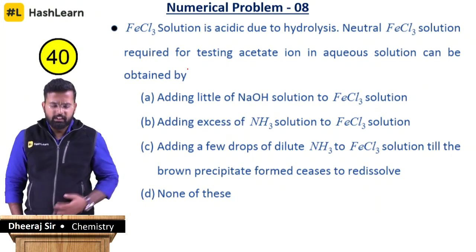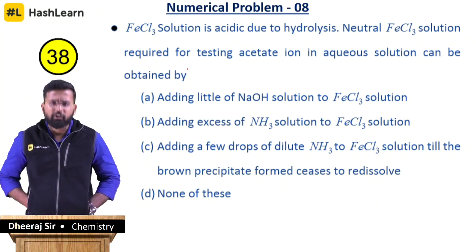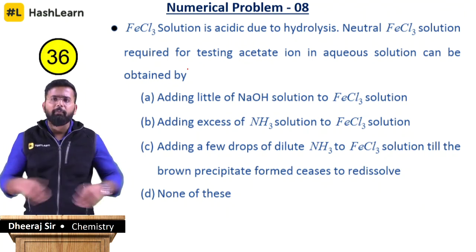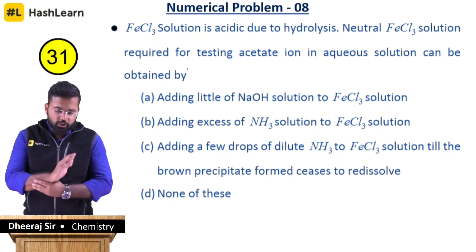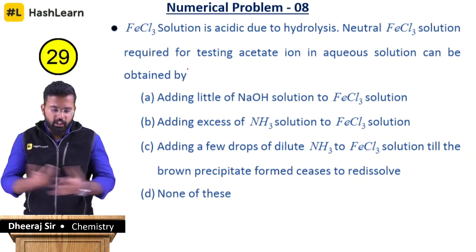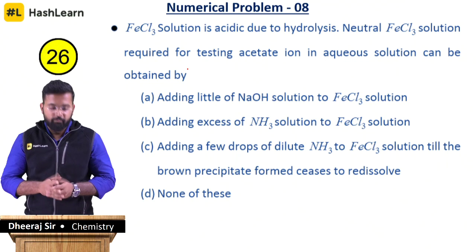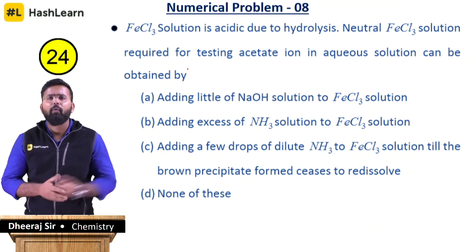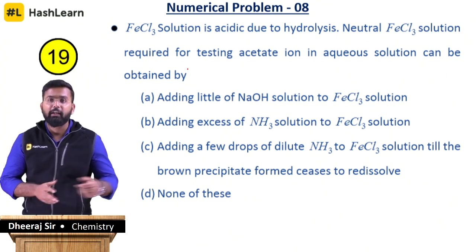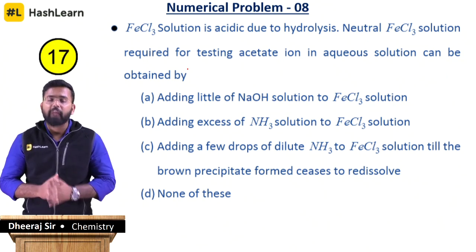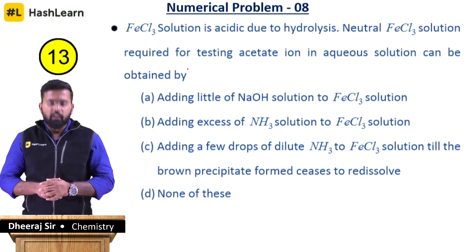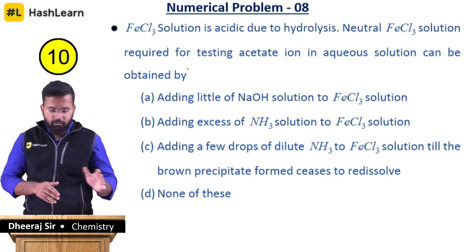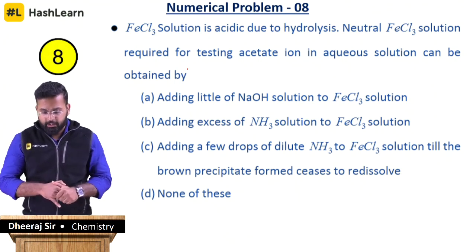FeCl3 solution. This is a normally asked question, and this is the answer to one of the practical problems of preparing solutions in a laboratory as well. FeCl3 solution is acidic due to hydrolysis. So if you take FeCl3 solution, you would have prepared that from Fe(OH)3 as well as HCl. Now you should know HCl is a strong electrolyte compared to Fe(OH)3. Therefore, the solution has to be acidic. You'll study all of these under the salt hydrolysis part of the equilibrium chapter. Quite important. From that aspect, you should know that it is acidic.